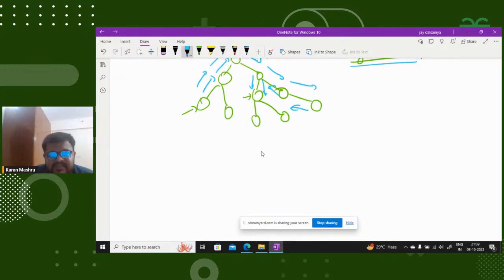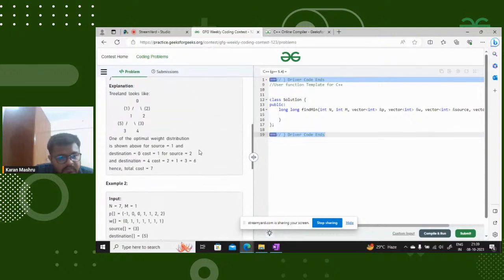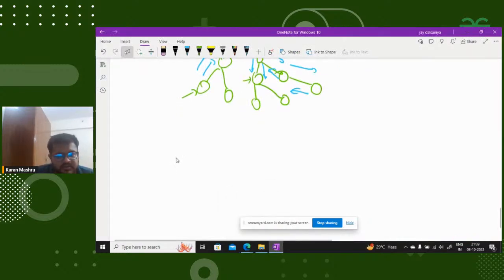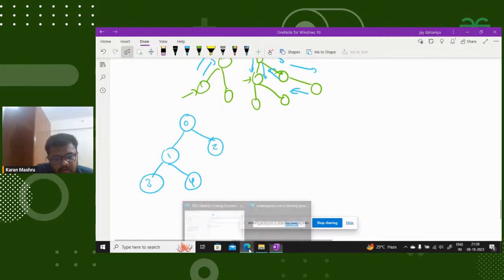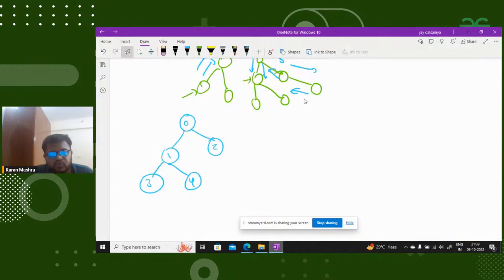What we can do is, see, I want the count of each edge, how many times it is repeated. Okay, so let me take a bigger example, or let's take this example only. 0 1 2 3 4. This is 0, this is 1, this is 2, this is 3, this is 4, and source and destination are 1 0 and 2 4. So 1 is the source, 0 is the destination, 2 is the source, 4 is the destination. Don't confuse it with the input.